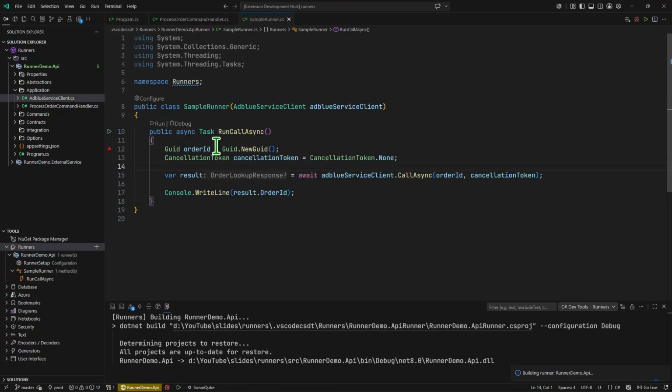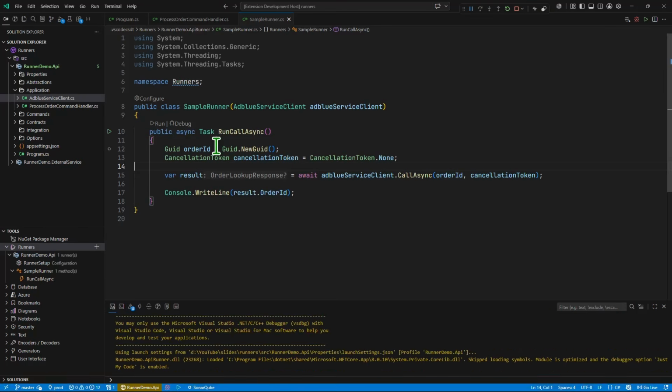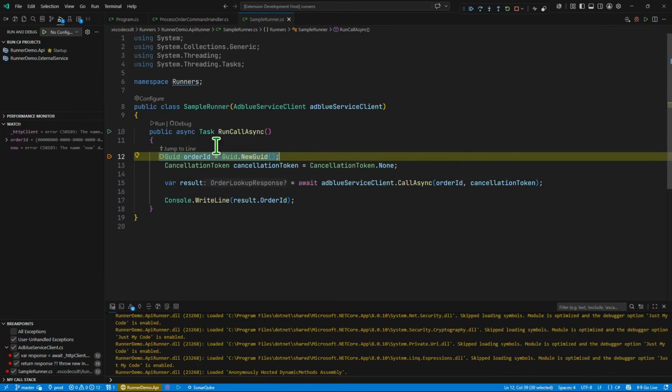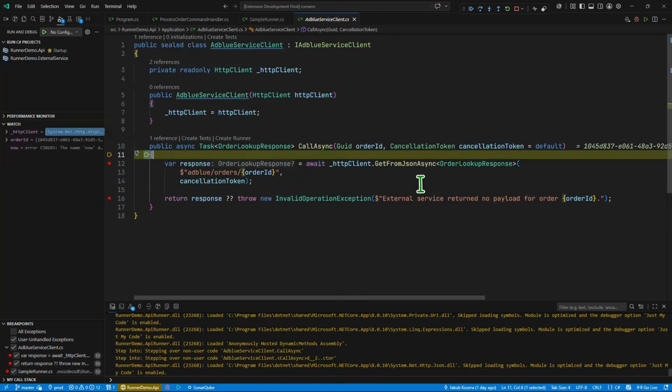And after a while, this application will be built. And we'll see in a moment that the runner is available for debugging inside VS Code. Right, so now I can just navigate inside the CallAsync method.